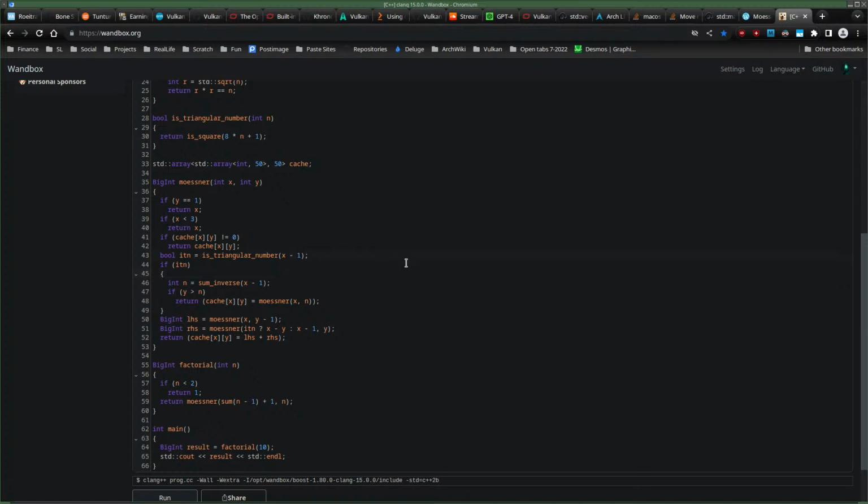You think I have to detect if it is a triangle number, and if it is, then what you really need to know is if y is larger than n or not.